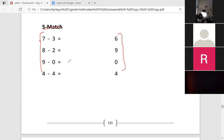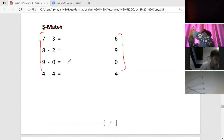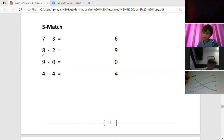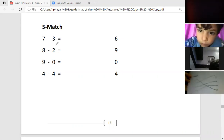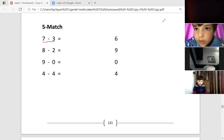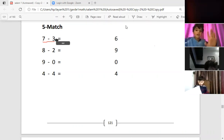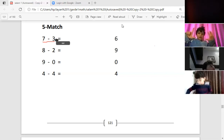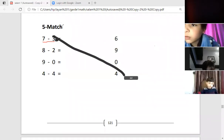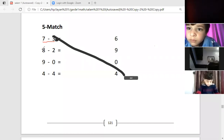Yalla ya Jad. Bravo, Omar. Also, Omar solved. Bravo, Omar. Yalla ya Jad. 7 minus 3, ya Jad. 7 on my finger. Okay, minus 3 equals 4. Bravo, Jad.